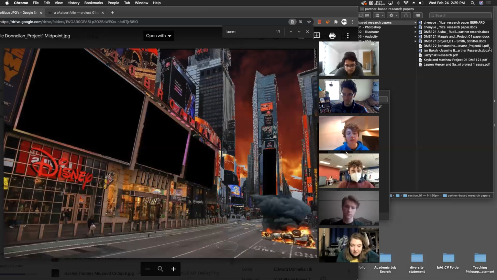I think it could be really cool if in one of the panels you put a campaign poster of one of the celebrities that is president, just so you can get a more clear sense of how the world got to how it is. That's a great idea. I should actually do that.